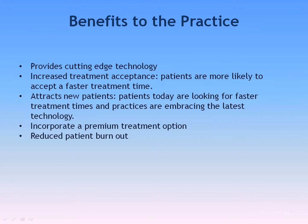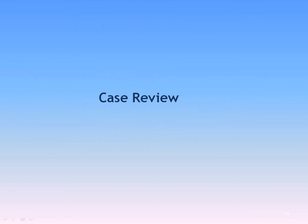So we found that it's great for reducing patient burnout on these longer cases, and where in the past we used to not talk about that with patients, we now share that with them at the very start of treatment, actually at the consult, and introduce the idea to them. And if they jump at it, we go ahead and do it right away. If not, we'll remind them a couple times throughout treatment, and oftentimes patients will come around to the idea of doing it and find out it's not nearly as drastic as they think it would be.